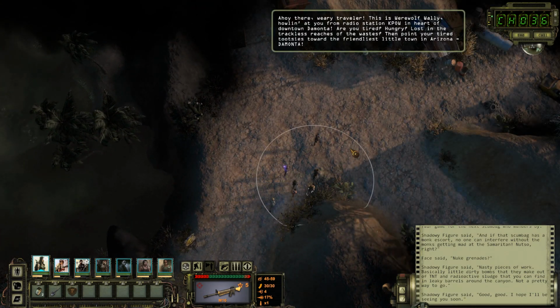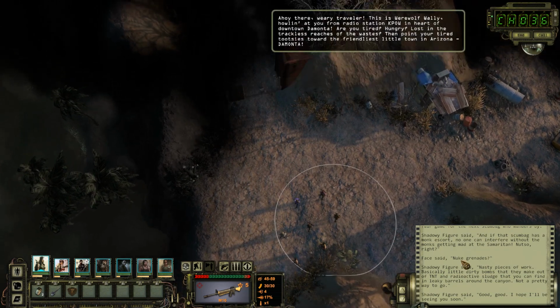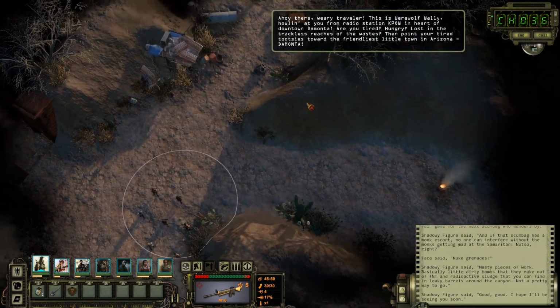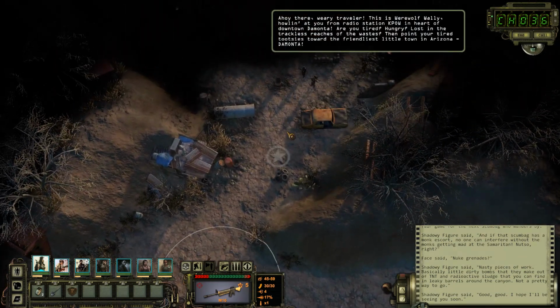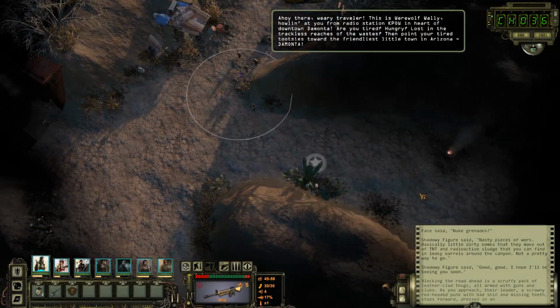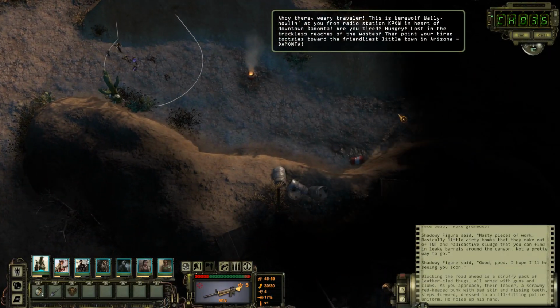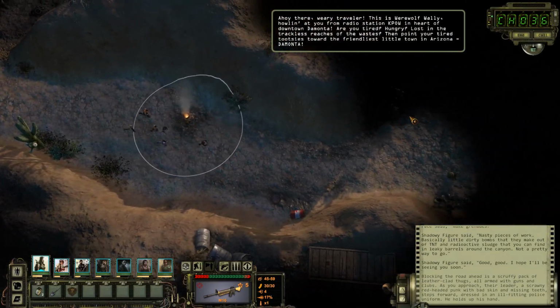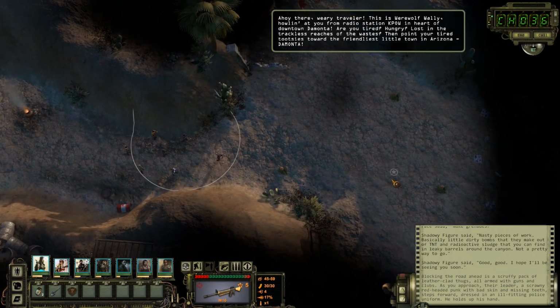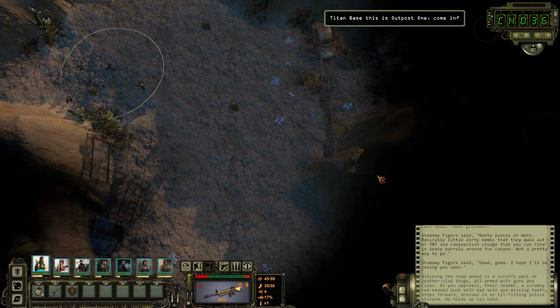Ahoy there, weary traveler. This is Werewolf Wally. Ow! Howling at you from radio station KPOW in the heart of downtown Damada. Are you tired, hungry, lost in the trackless reaches of the waste? Then point your tired tootsies toward the friendliest little town in Arizona, Damanta.